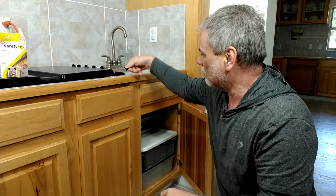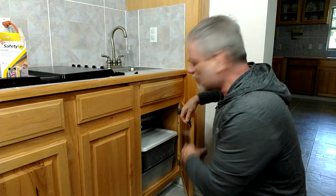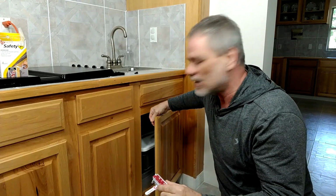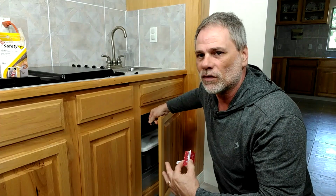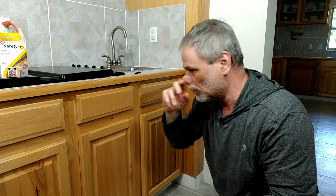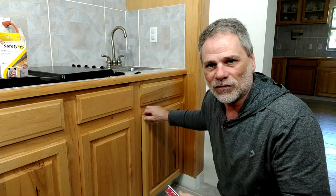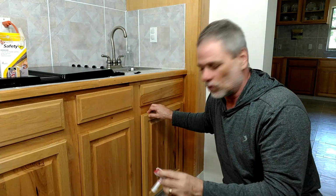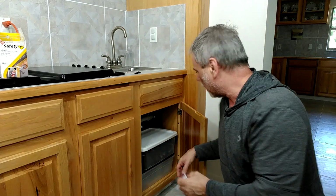Hopefully there's not too much residue on there or anything like that. This device is not going to be in the way of anything I'm doing here, so I can clean this up if there's a residue or something like that. The other thing we had, you can hear the door a little bit in the background: we just have a little rubber bouncing bumper on there to keep the noise down, so you don't slam the door and make a big whack noise or anything like that. So I just want to show you how this is done.